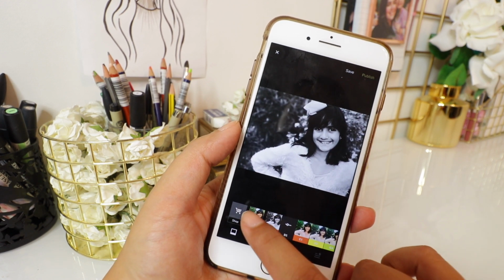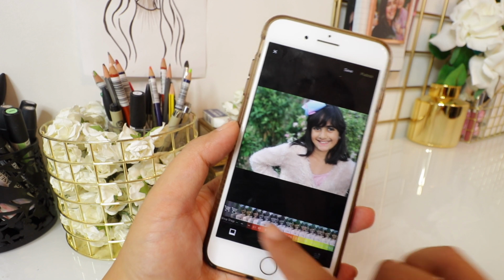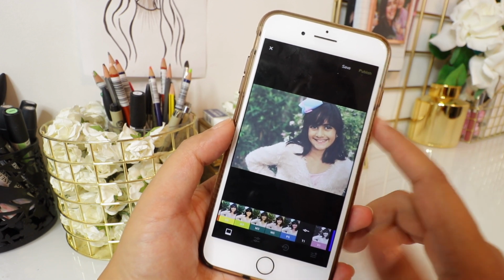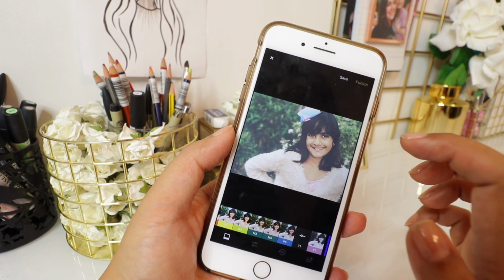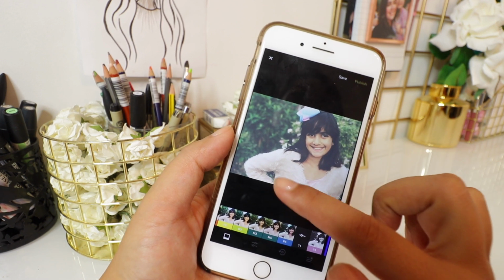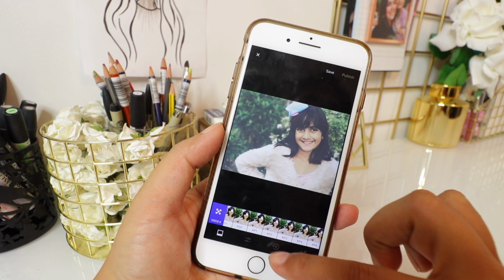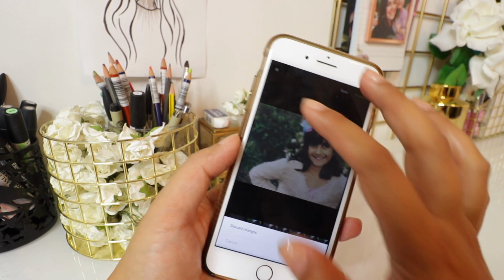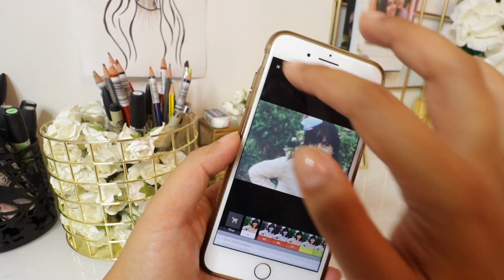It's a really quick and easy way to add a theme to a set of images that you're editing, even if they're just snaps that you've taken with your iPhone, or images that you've taken on an SLR. So I'll do that, I'll save it, and then I will upload to Instagram.